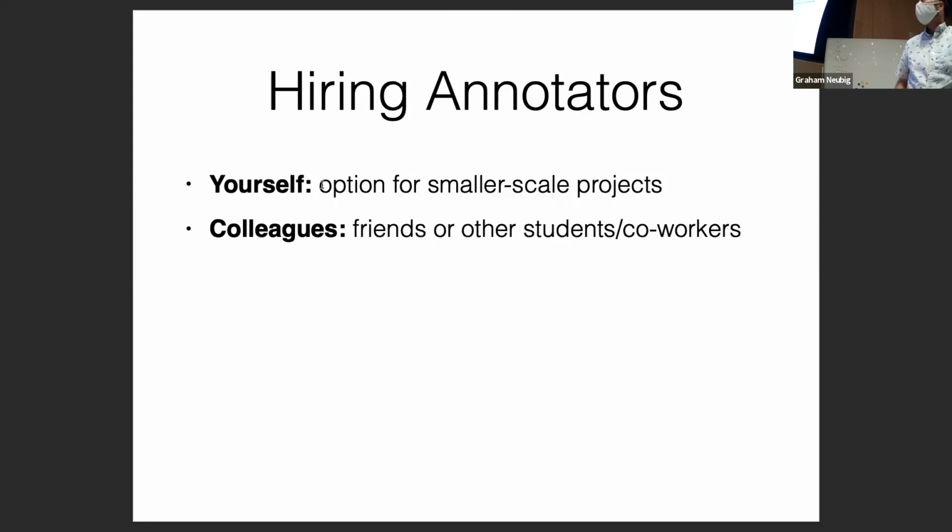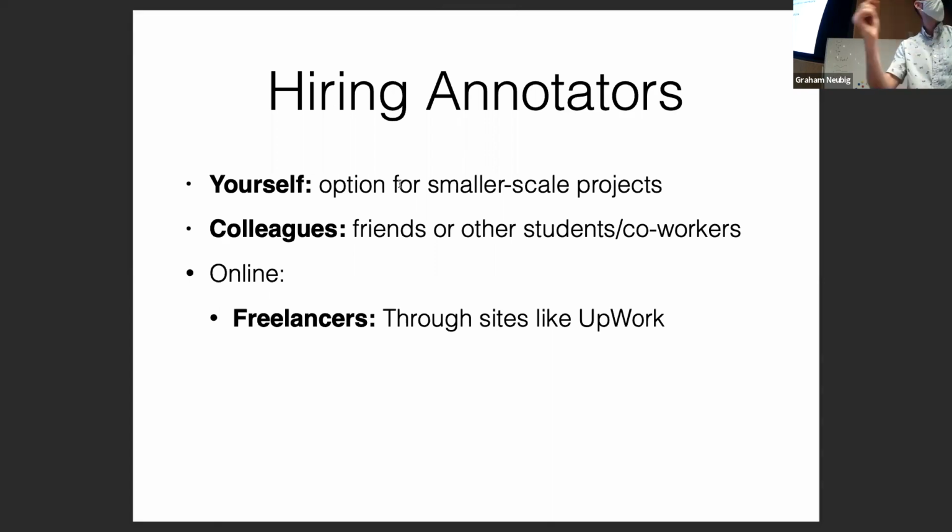Another thing you can do is colleagues. It's perfectly okay to have friends or other students or coworkers help you out with things. It's especially good if you don't tell them what your experiments are about beforehand, but that's not a necessity. You can ask people to help you out. Say, hey, I'll buy you dinner, or buy them Amazon gift cards. If you're working on a research project that has some funding, usually the person who has the funding will be happy to support this. I always support this for my students. That being said, dinner is not super expensive.